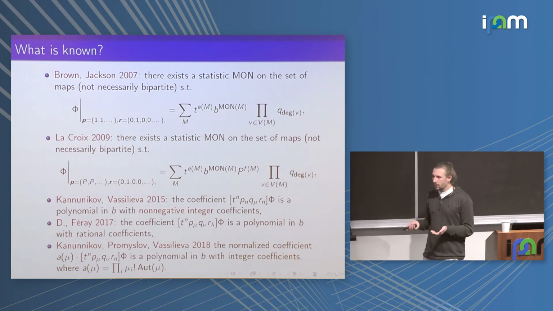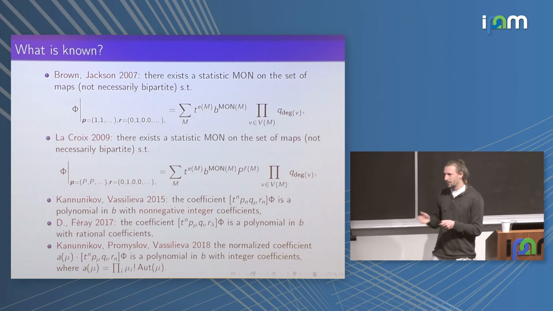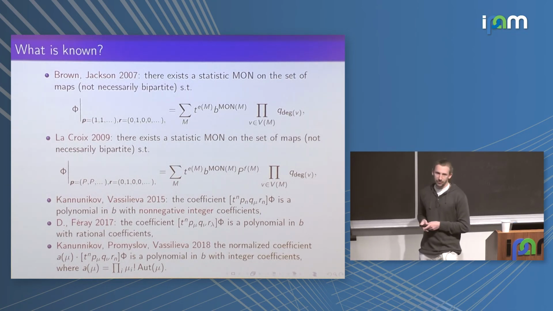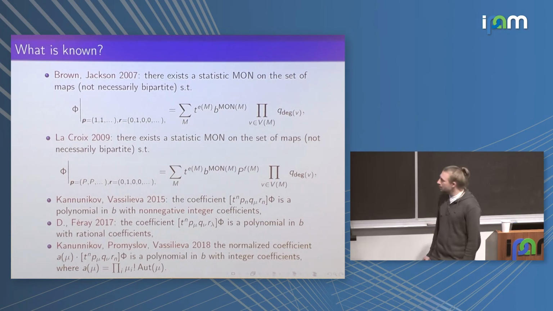So why are you doing this? Well, it's because then you don't have bipartite maps anymore. You just have maps. It's a trivial bijection between maps and bipartite maps where white vertices are all of degree 2, just by drawing a white vertex in the middle of any edge. So that's the bijection.